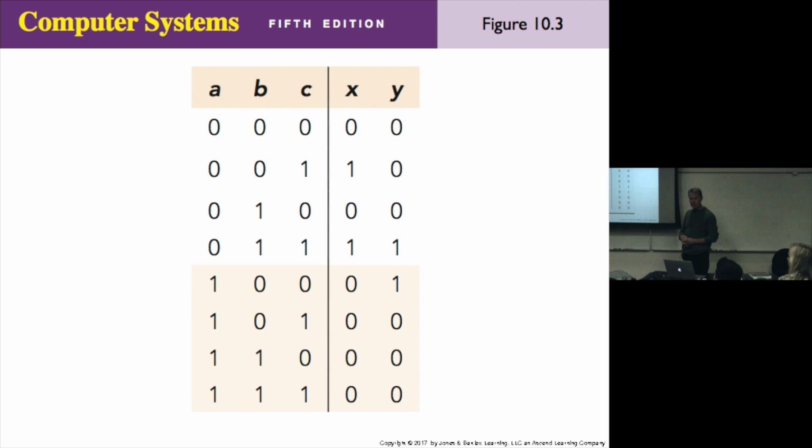So here's an example, just some random truth table pulled out of the air, for that first black box diagram that we saw. Does everybody understand how to read this table? The A, the B, and the C are the inputs, and the X and the Y are the outputs. Notice that we've done all possible combinations of the input: 0,0,0; 0,0,1; 0,1,0; 0,1,1; 1,0,0; 1,0,1; 1,1,0; and 1,1,1.